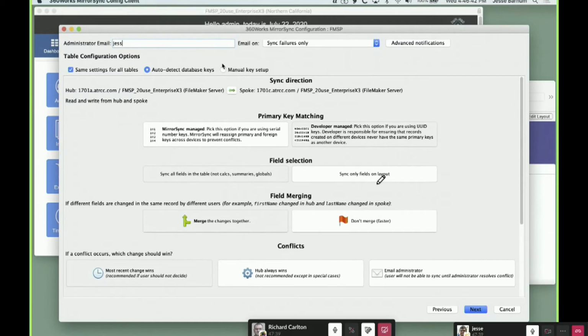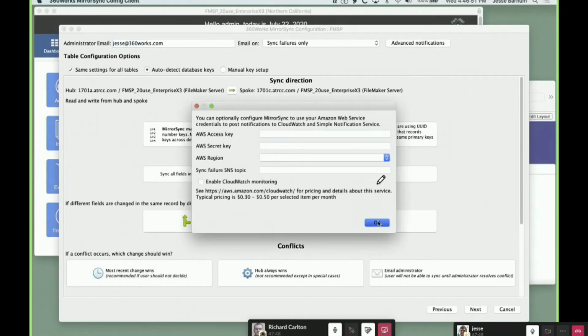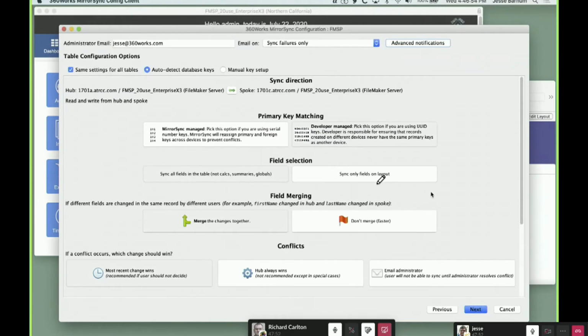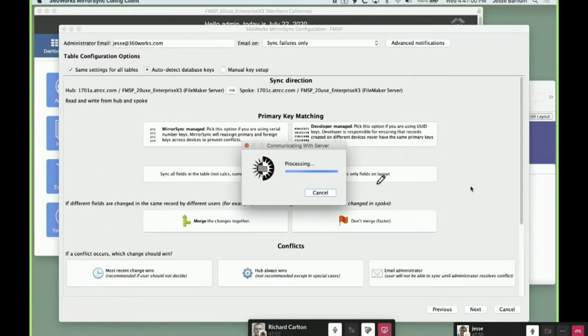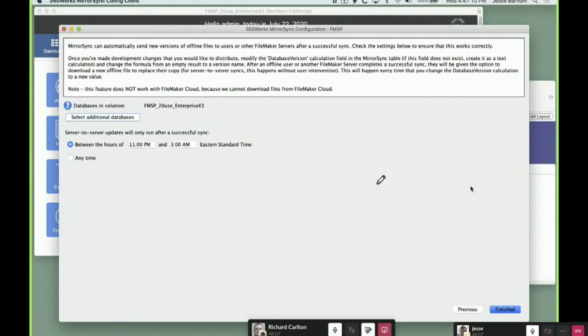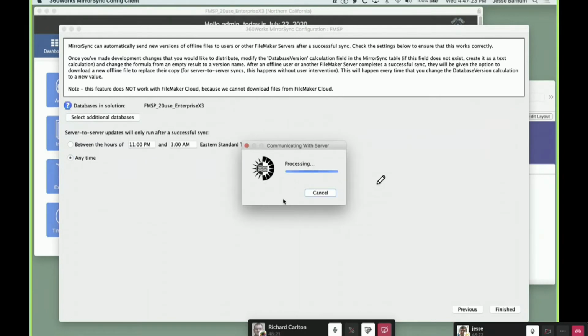Then an administrator email address is required for any server-to-server syncs. We already talked about this, and about advanced notifications. I think we've covered everything on this screen, so I'm going to skim past it. Well, we haven't dealt with the conflicts yet, like if we both edit Alexi at the same time. Let's do that. I'm going to leave these settings as they were, but when we get to our live demo, let's do a conflict and see how it works. Yeah, I'd love to know how that works. We discussed this, so I won't go into more detail. I'll just change this to any time so that we can do a server-to-server update whenever we want. And that is the entire configuration.